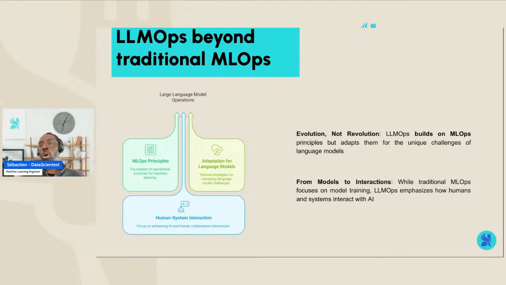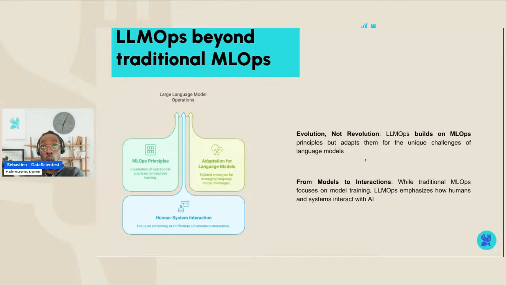And since we are working with something probabilistic, we always need a human in the loop to make sure that we are not going off guard and doing something very wrong. So we will include human-system interaction with the client or with the designer in order to harness the power of the LLM itself.